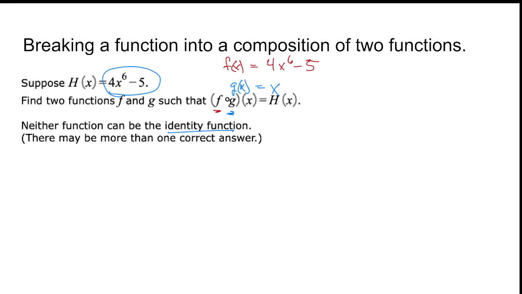So what we want is to look at something slightly different: is there something else we could make as the inner function? Well, we could go with, say, this as the input, and then 4 times input minus 5. So the outside function in this case, we would say, is f of x equals 4x minus 5. What are we going to put in that x? Well, we're going to put a function which we will call g of x, and we'll call g of x x to the 6th power.